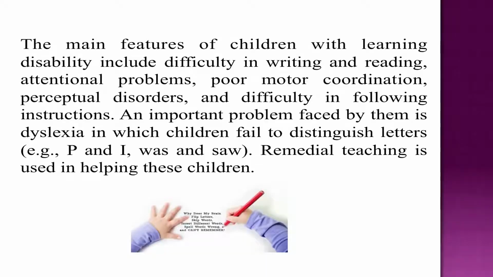The main features of children with learning disability include difficulty in writing and reading, attentional problems, poor motor coordination, perceptual disorders, and difficulty in following instructions. An important problem faced by them is dyslexia, in which children fail to distinguish letters. For example, they may find difficulty in distinguishing P and I, was and saw. Remedial teaching is used in helping these children.